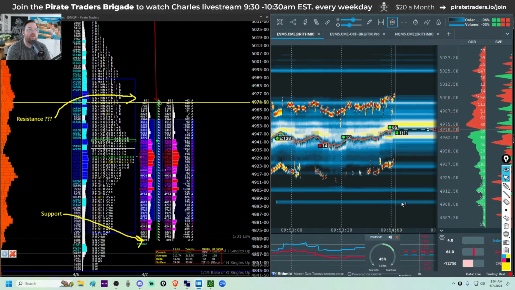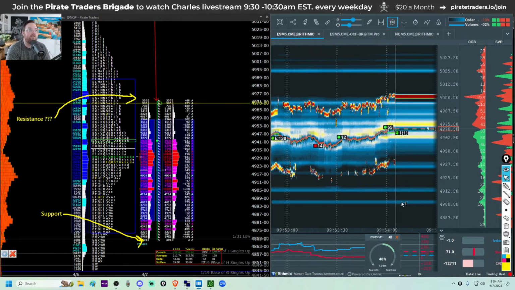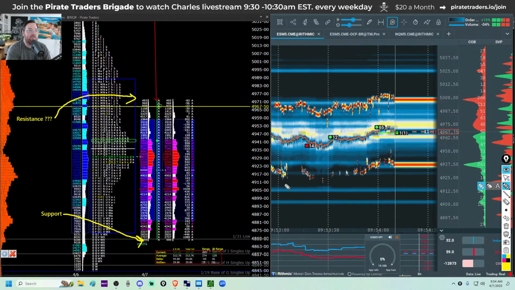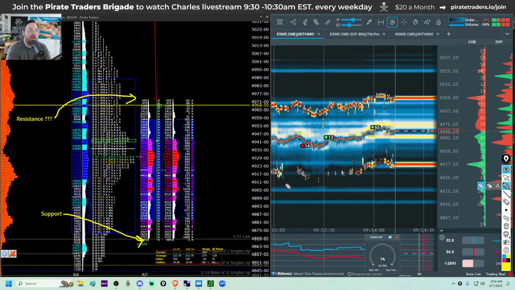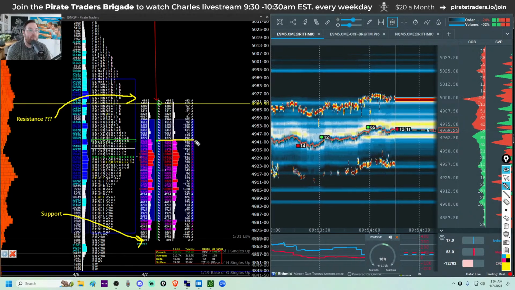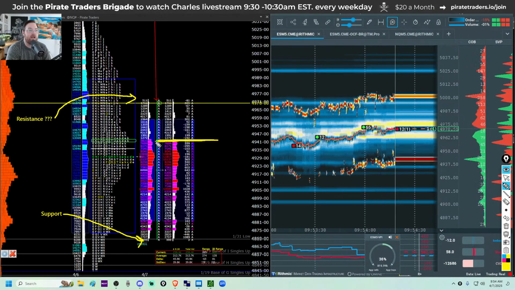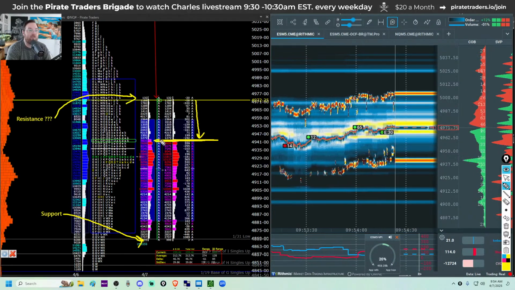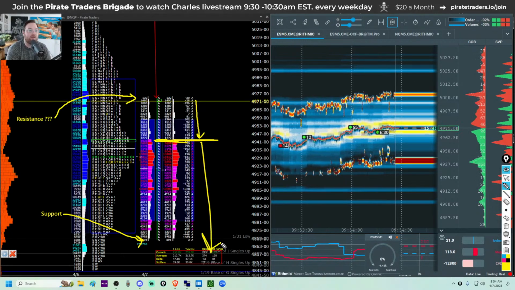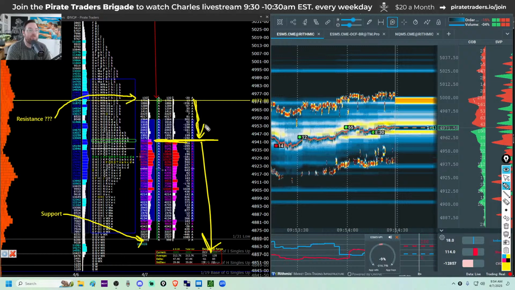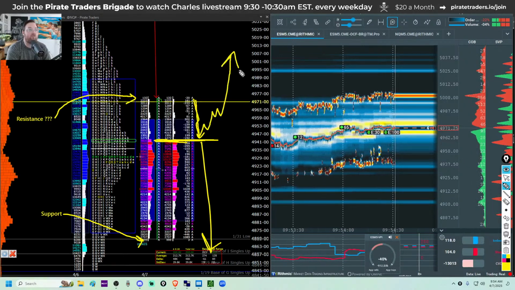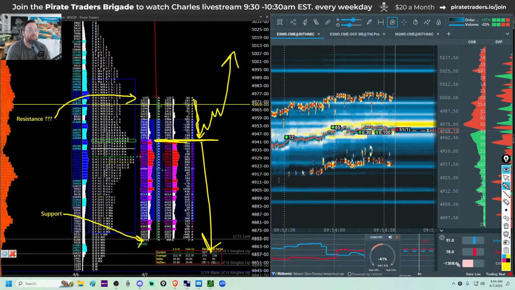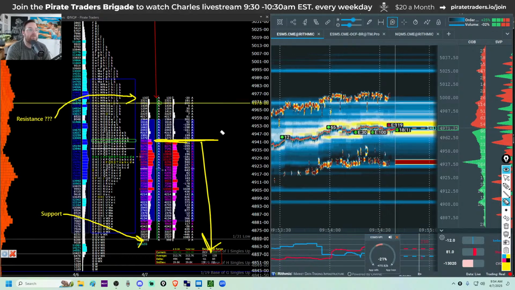Okay, so we're pushing into that resistance around 49.75. This is the moment of truth for the buyers. If they are going to stay in control of this market and try to fill this gap, from this point on they want to stay above the opening price. Okay? So sellers come in and try to smack the market down. If they get it back through the opening price, it's going lower. If they smack it down and it holds above that opening price, we are on a path to try to fill the gap. What's it going to be, market? Can the buyers take control?